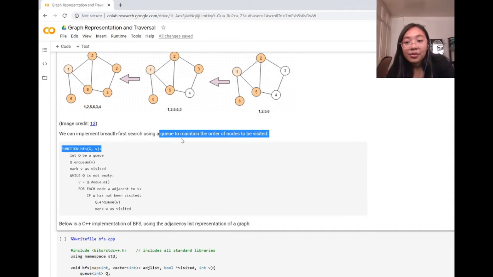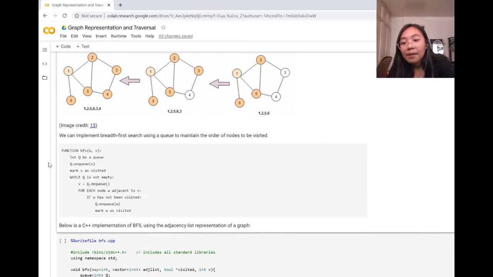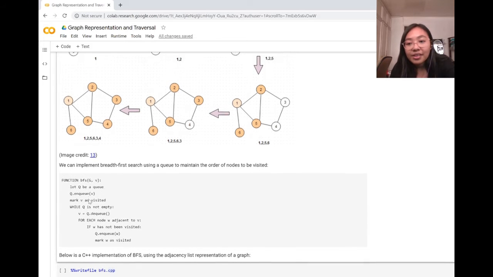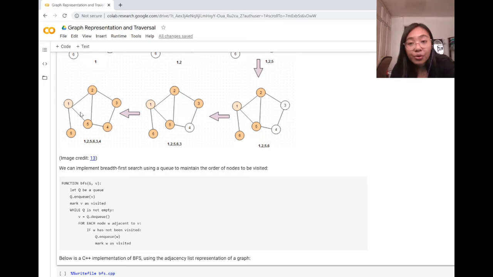So we declare a queue, and then we place our starting node into the queue, and we mark that first node as visited. Tapos, while the queue isn't empty, we take a look at all of the nodes adjacent to our starting node. If we haven't visited those yet, we push those into the queue, and we mark them as visited.